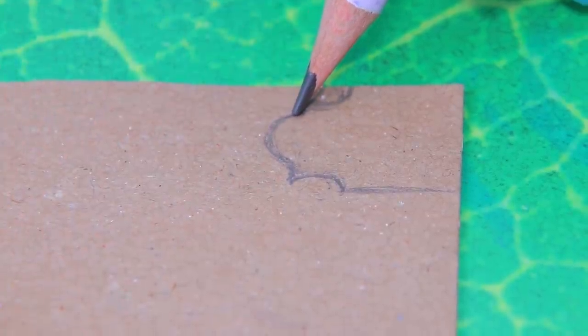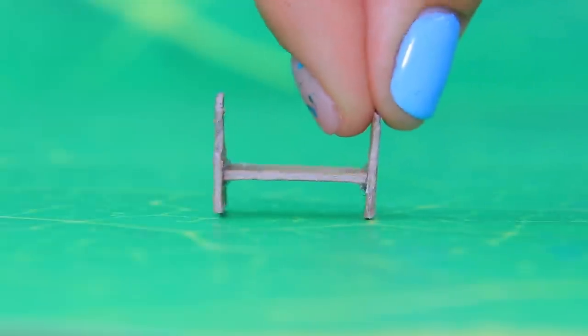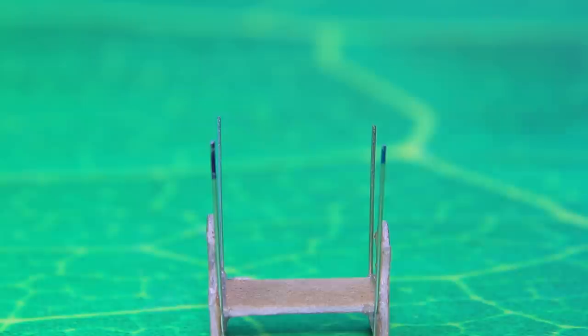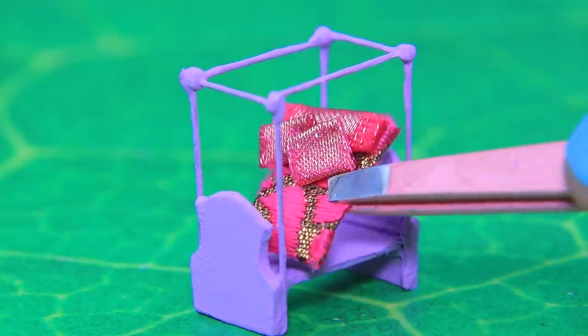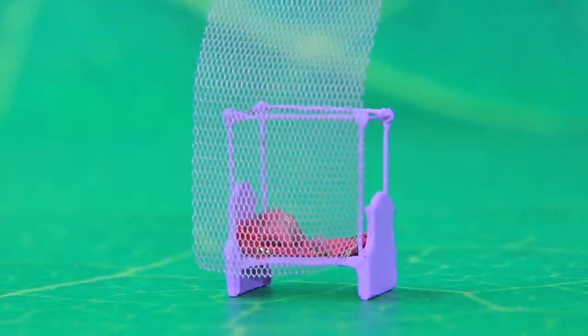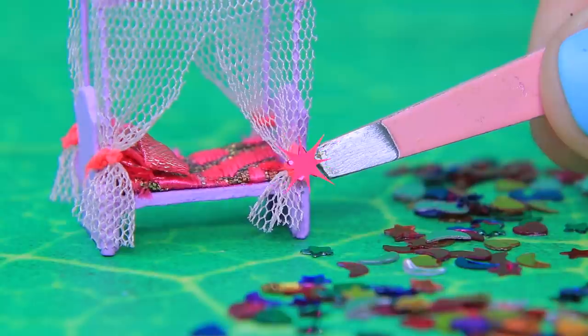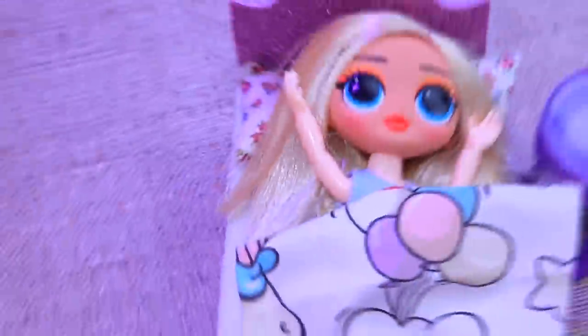Draw a headboard on thick cardboard. Make a strong bed. Make a canopy base out of pins. This purple bed with a soft blanket and a canopy looks so magical. Add stars. One more layer. Done. Sweet dreams. Good morning.